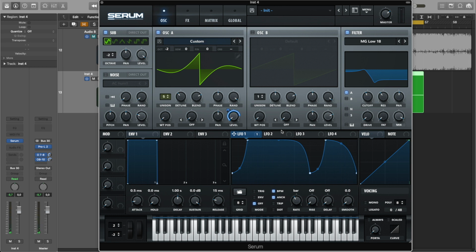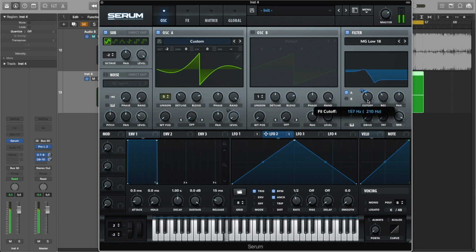So from here, let's add a little bit of movement to the filter, and let's switch it to trigger. Let's go LFO, a little bit of cutoff, and just a tiny bit, like 10 or something, so it doesn't get squeaky when it gets to higher frequencies. Let's modulate the resonance as well, but this time we're going to lower it when it gets higher, right? So let's do the same thing, about 20 or something.